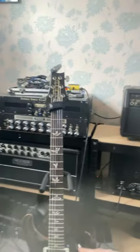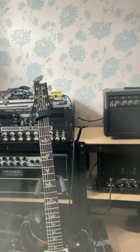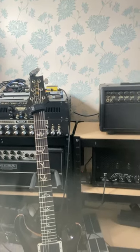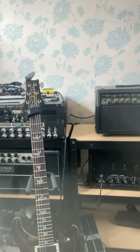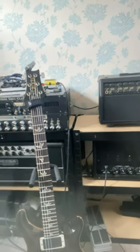It'll be quad tracked, panned left and right, to create a big guitar sound. I also got this — a Custom 24 PRS. It's a bit beaten up so I got a great deal on it. It's got EMGs on, which are great for what I'm trying to do. It's really light and ergonomic, and I probably should have tried PRS sooner.